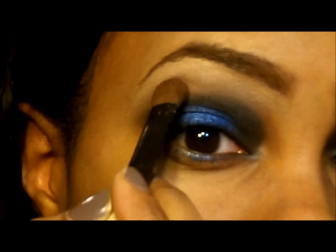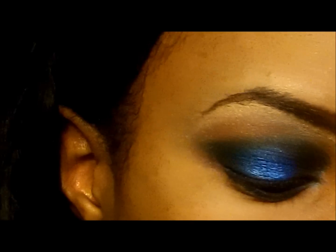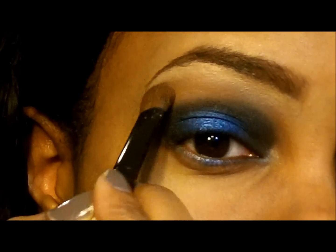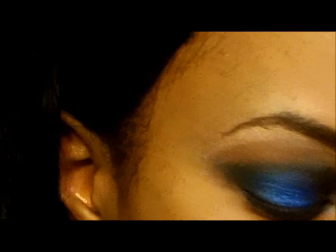So right above the crease work I did, I'm going to lay down this color. You can pick up a lighter one too, a lighter orange, to make it pop more.